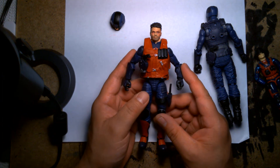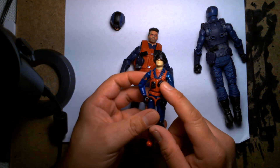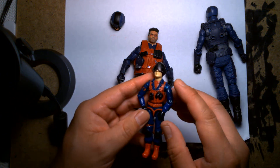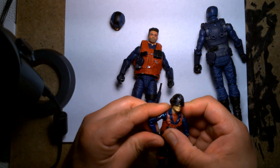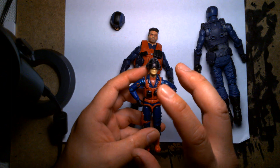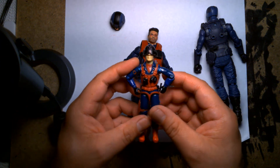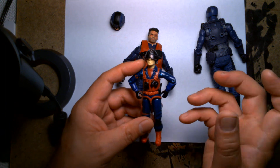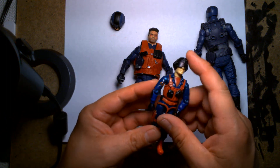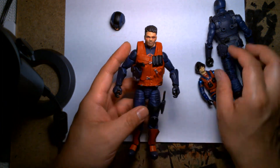One of the other things this guy needed was the vest. I think the vest is one of the really defining characteristics of Scrap Iron. I've seen previous iterations of the character in the toy line, but they never feel like the original Scrap Iron — some look like a generic Cobra trooper but a little more souped up, maybe in gray or silver with a big gun. For me, Scrap Iron is all about maintaining specific details like the vest, the helmet, and having his face exposed at the bottom. So I needed a vest.